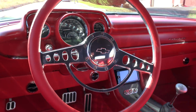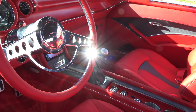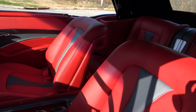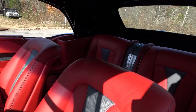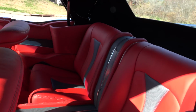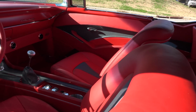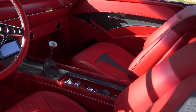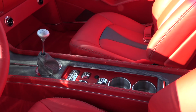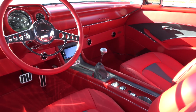Well, we put a set of Lexus bucket seats in it, the console all the way through to the back, and then made custom back seats. Them look like the front seats, molded in and everything, and then put the LED lights in the door panels and the back panels, made them 3D looking. Try to really give it that wow look. A lot of people really like that with the polished aluminum. It impresses them. They don't know where the lights come from. They start feeling the aluminum to see if the lights are coming through the aluminum.